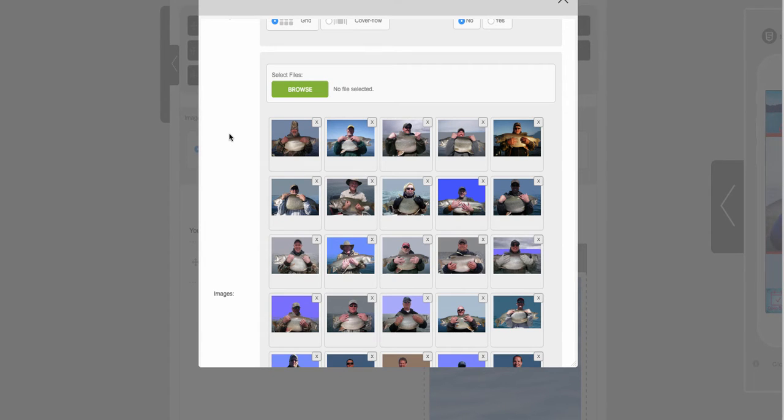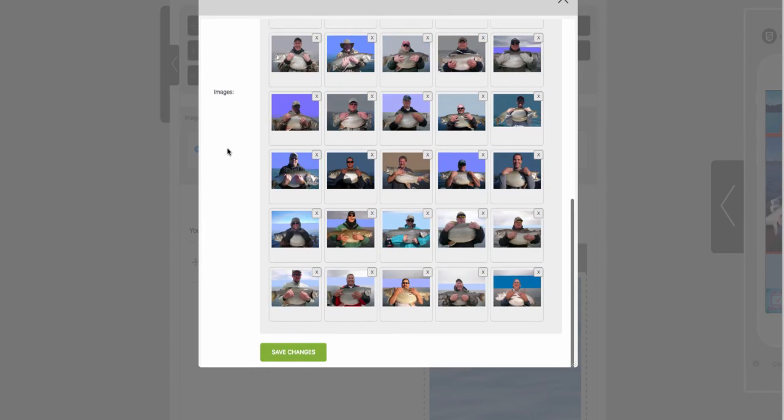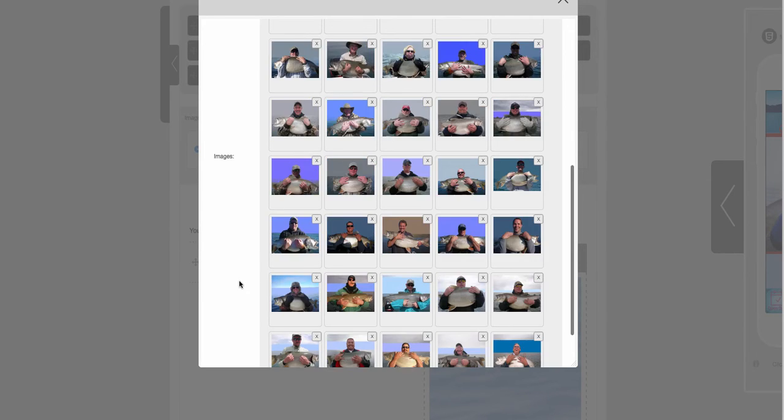Now you can multi-select photos, meaning you can bring in more than one at a time. I've found if you try to bring in more than 5, it tends to freeze up the system. So you really don't want to bring in more than, I'd say, a couple, 3 at a time, and place them. If I scroll down to the bottom, I've got this Save Changes. Sometimes you've got to scroll down to find that Save Changes box, but you have to find it, because if you bring in a photo and you don't do the save changes, it won't save that photo, and you're going to have to go back through the same process all over again.